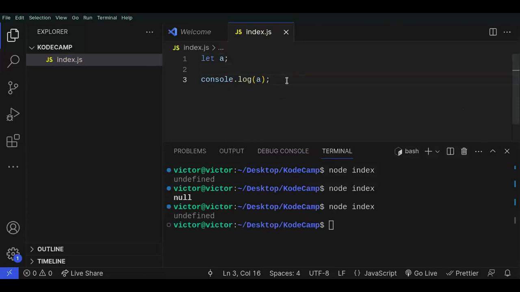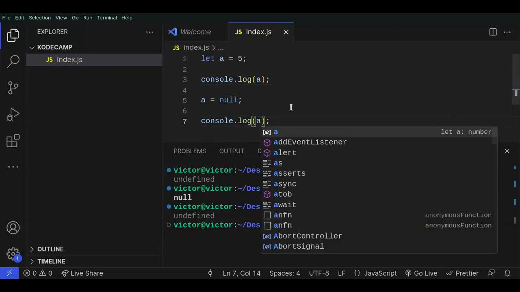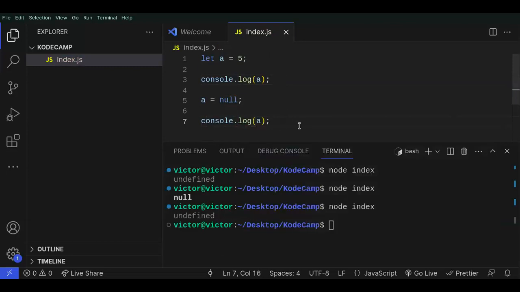Null or undefined means that something is basically empty. So that's the use of null or undefined. Another way you can use it is you can say let a equal to 5 here, right? But then maybe after using it, at this point you can set a to be equal to null, for example. Okay, so that's in a way kind of unsetting, like removing what you've set before. So here a was 5, now a is null.